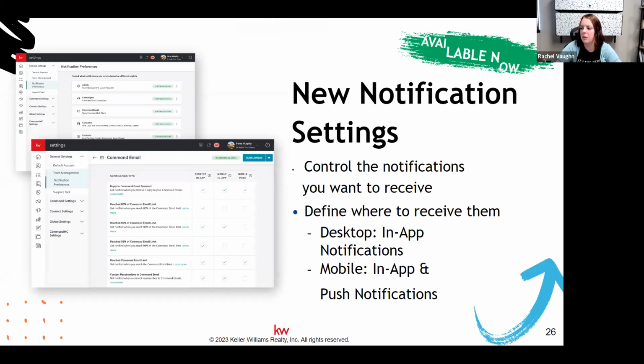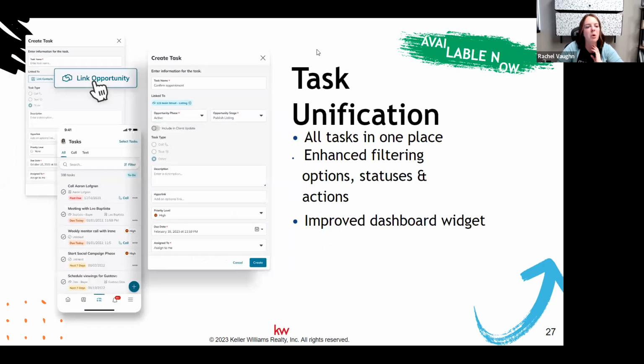Again, with Teams, if you are a team member, I'll have to double check. You may have control over this just because it should be your specific notifications, but I'm not 1000% on that. I would think you would have that ability, just because you would want to fine tune it to yourself, not what your Rainmaker wants. And I'm sure your Rainmaker wants you to do it in whatever way you receive them, but it may or may not be available for you. But individual agents, team leaders for sure. I would think that it is everybody, but I don't have a team account anymore, so I can't check it.